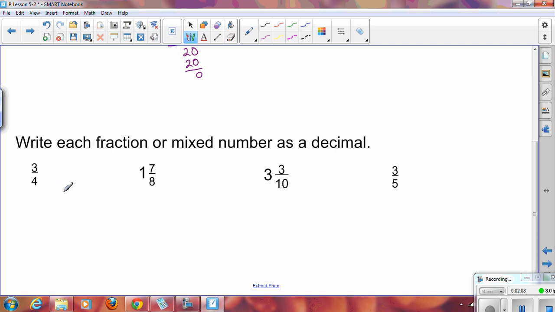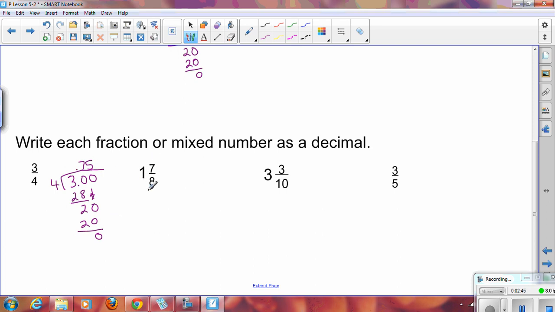Okay? So, 3/4, you put 3 on the inside and 4 on the outside. Add a decimal, we'll add a couple zeros there. Okay? 4 doesn't go into 3, 4 goes into 30 7 times. 7 times 4 is 28. Subtract, you get 2. Bring down your extra 0 there. 4 goes into 20 5 times. And 4 times 5 is 20. So we get a remainder of 0. The answer to that one is 0.75.